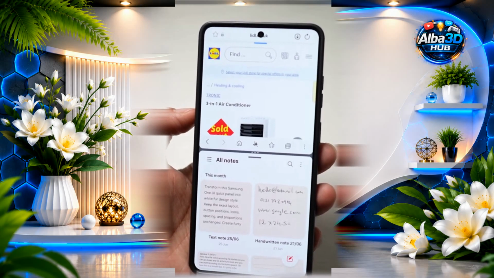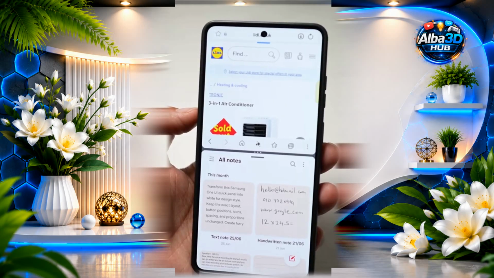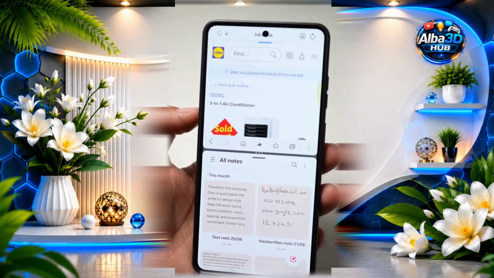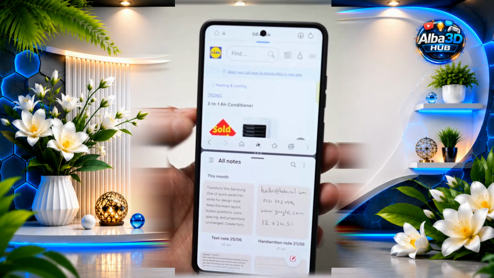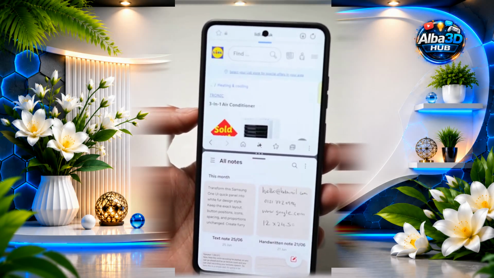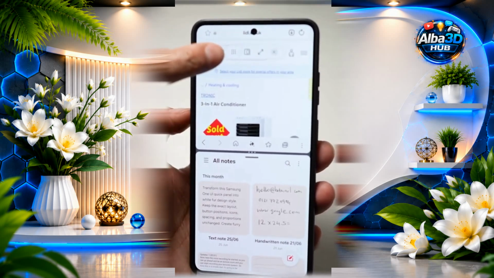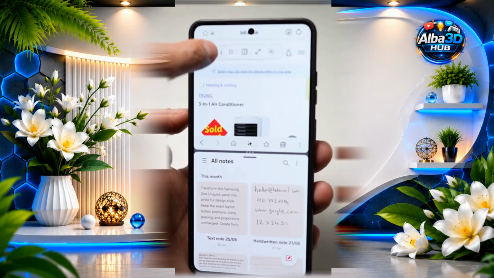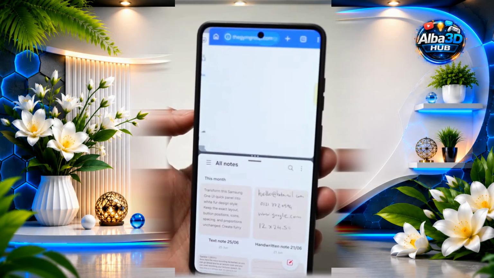You're comparing products in Samsung Internet while taking notes, but halfway through you decide you'd rather use Chrome instead without closing everything. Samsung allows either app inside the split screen session to be replaced independently. Instead of ending your multitasking session, you can swap one app for another while leaving the second app exactly where it is. To do this, find the line at the top, tap it, then find the 3 dots, tap them, then find your new app, say Google Chrome, and it replaces Samsung Internet.